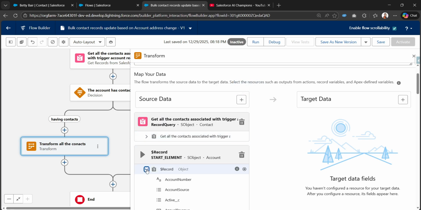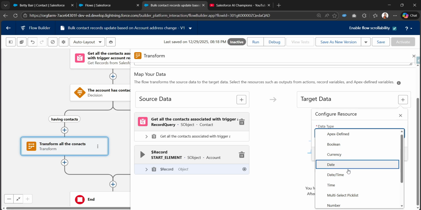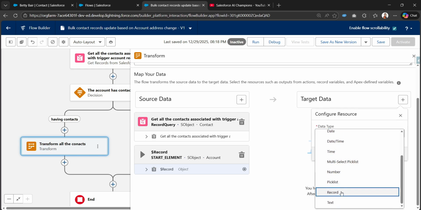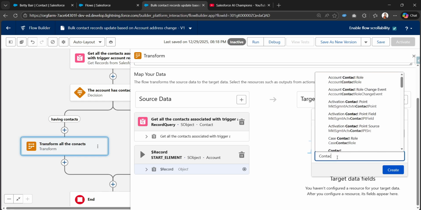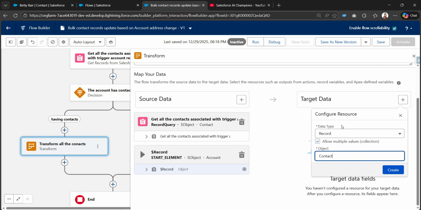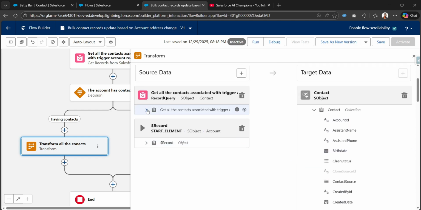Now let me add the target data. In the target data we want to update the contact records as well. The data type should be Record, and this should accept multiple values since we are going to update multiple contact records. The object should be Contact, and I click the Create button and we can see these mappings.